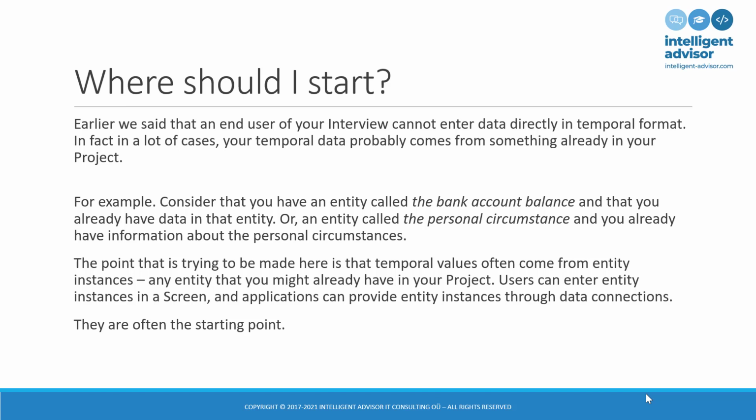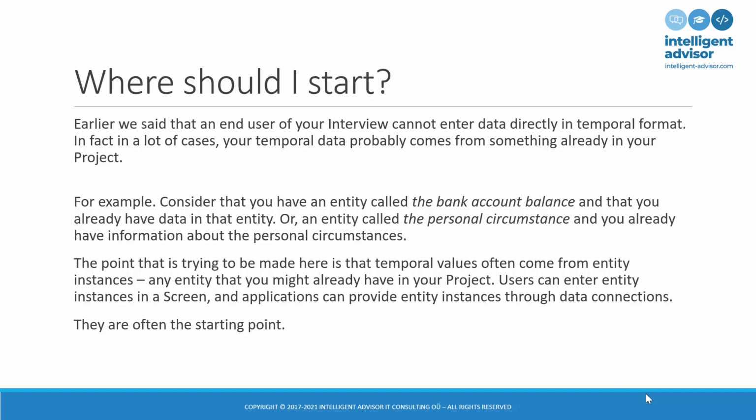Consider you have an entity called the bank account balance, and you already have data in that entity. You have instances. Or an entity called the personal circumstance, and you already have instances of the personal circumstance. The point I'm trying to make is that these entity instances can be converted into temporal attributes.